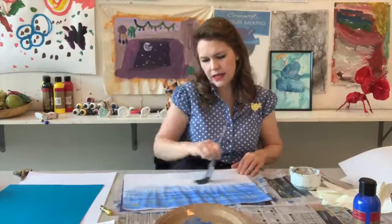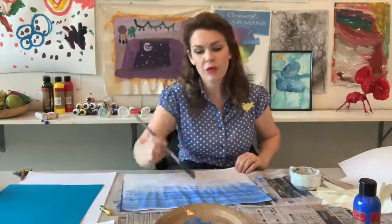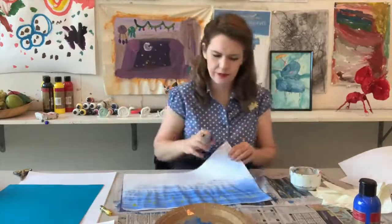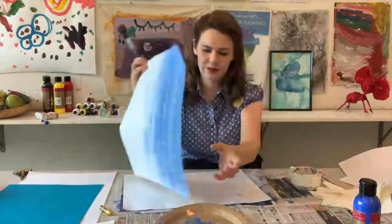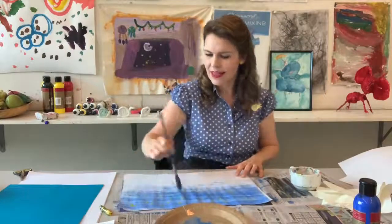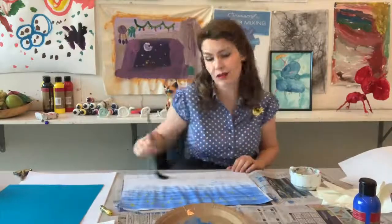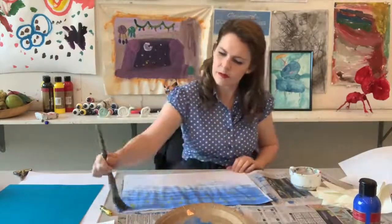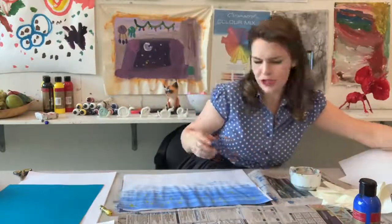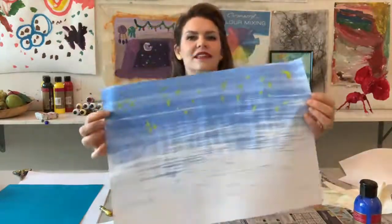As you get lower in the artwork, you'll notice that I'm dipping my brush less into the water and paint. That's to create a streakier look, like this. Because of course the light from the buildings will be coming up and making the sky less dark. If you choose not to do that, that's great too, it's up to you. All right, I'll pop that paint aside, to be washed up afterwards. And here you'll see my night sky.